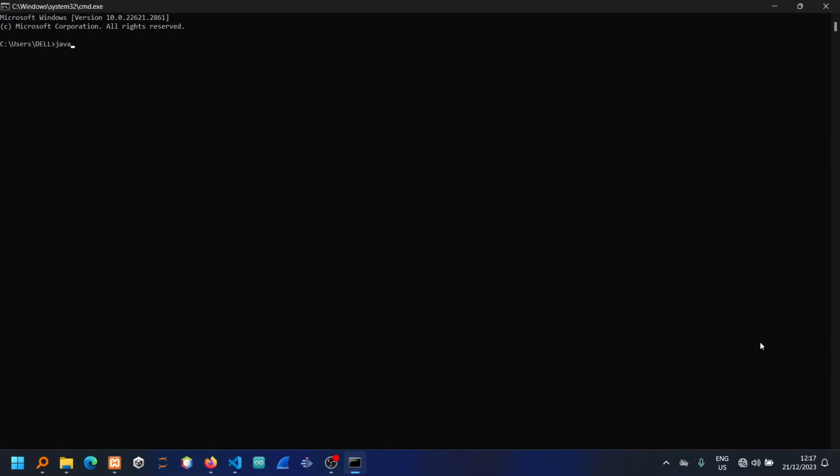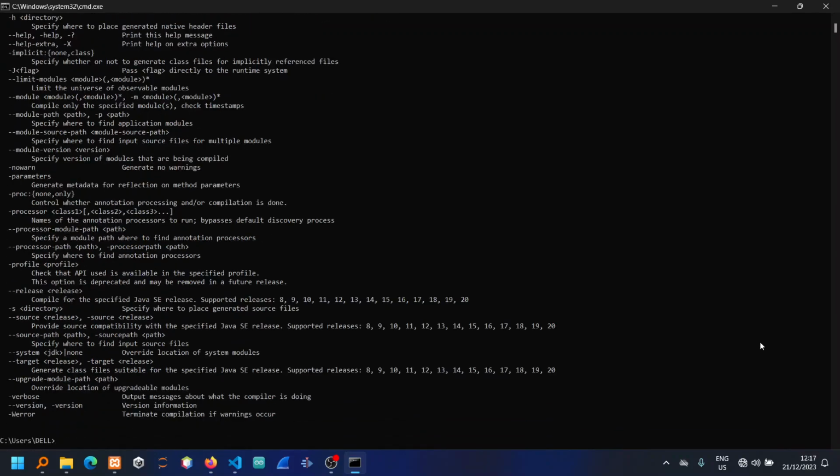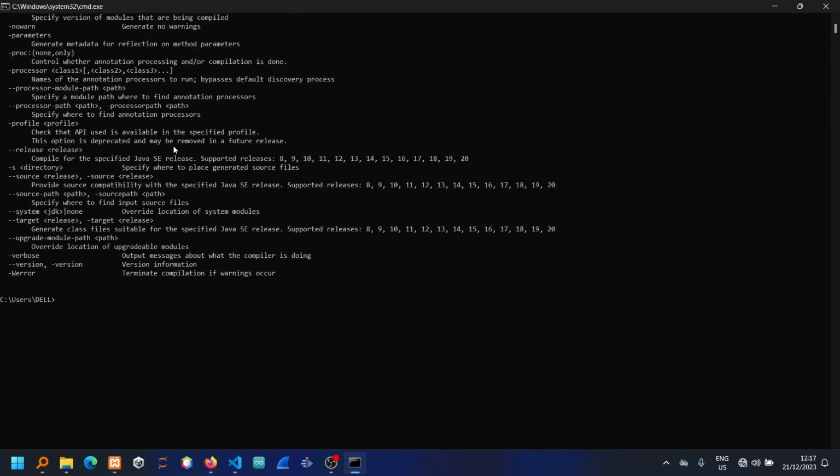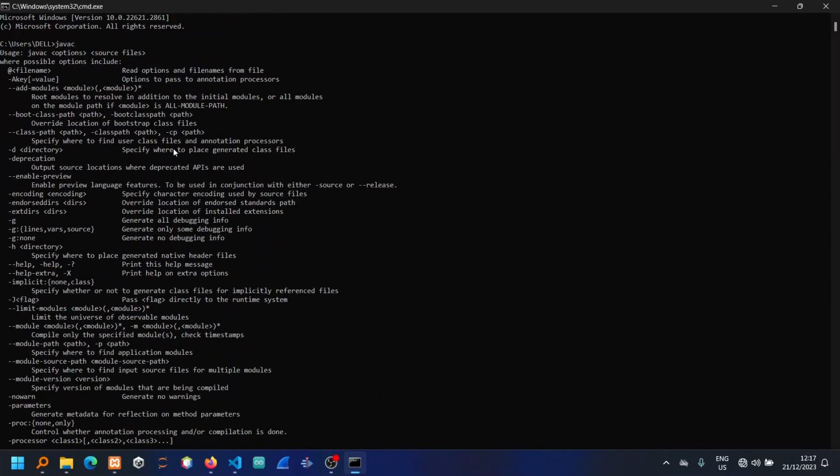have Java installed. There are two ways to go about it. You could type javac, which invokes the Java compiler, then you hit enter. For me it's working because I already have Java installed, but in the event that you are not seeing all this information in your command prompt, it means you do not have Java installed. You know because you see an error message that says compiler not found or something like that. It's usually just a one-line error. But if you see all this information on your screen, then it means you have Java installed.